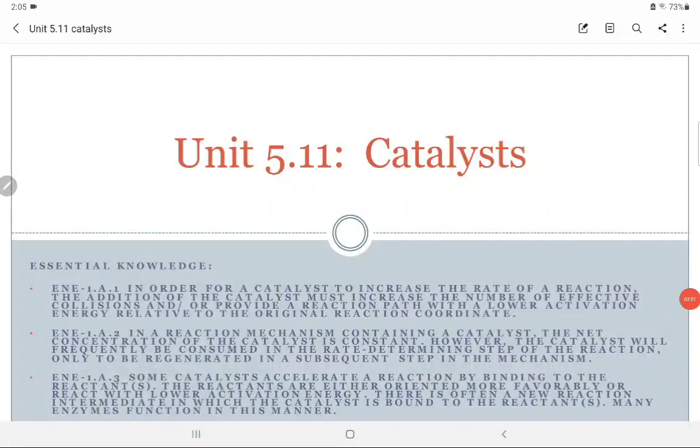So in our last section, I think we had one question where we had to talk about catalysts. So let's go in a little more detail about catalysts, although it's going to be in other classes that you might take in the future where you might go into more depth with catalysts, such as biochemistry, organic chemistry, maybe if you go into some material sciences, a couple other classes like that. But we'll at least introduce the concept of catalysts and what we need to know for AP chemistry.